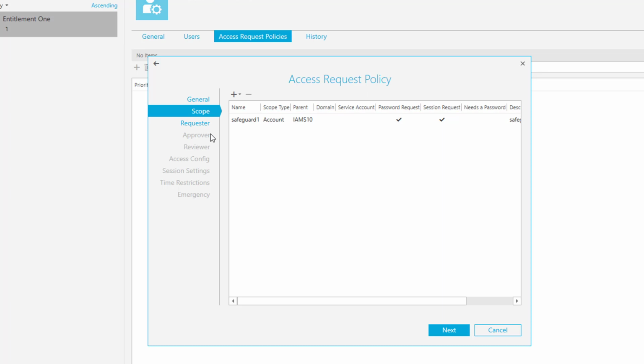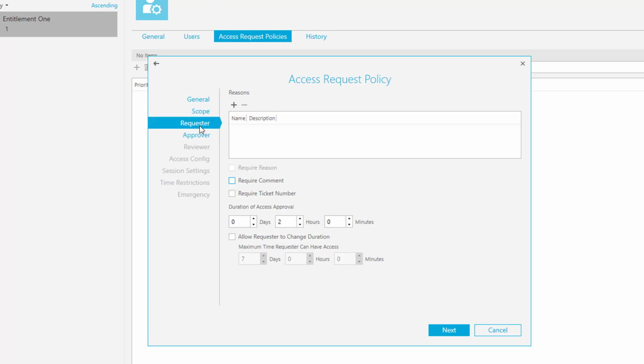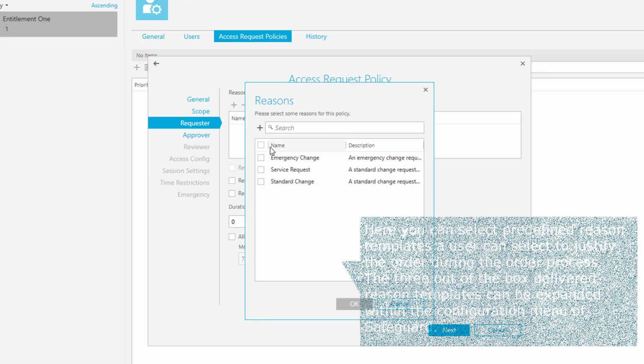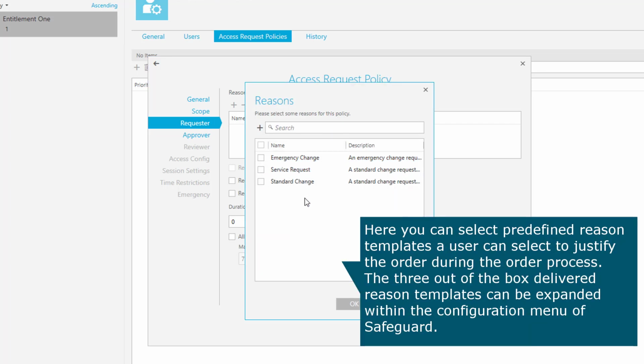And the next one here is the requester. And the requester is something that is presented later for somebody who is requesting access to that account. And if you see here, reasons is something you can define in the settings menu, most upper menu of the application configuration, so that somebody who may have to approve this request has a chance to see what this request is basically for.